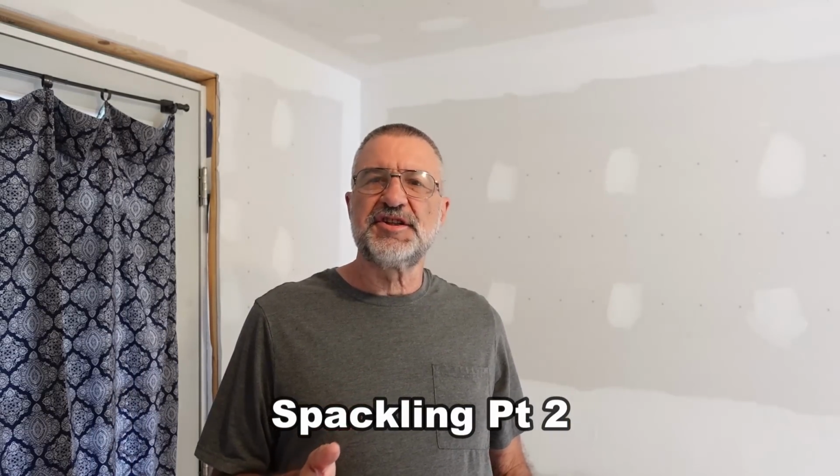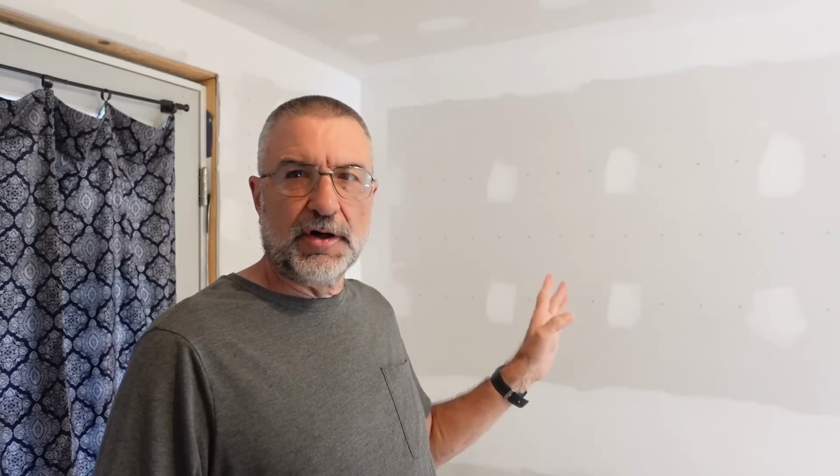So working on this addition in our house, I now have two coats of spackle on the sheetrock. I have one more coat to go, the skim coat. The thin skim coat goes on very thin, very quickly, dries fast. Then after I do that third coat, I need to sand it, and then hopefully I'll be able to get to painting it.